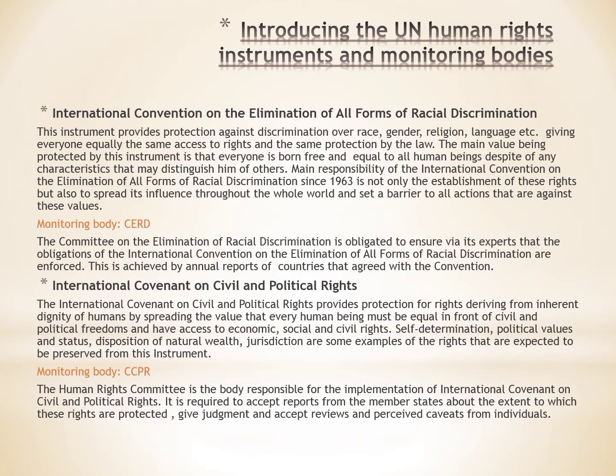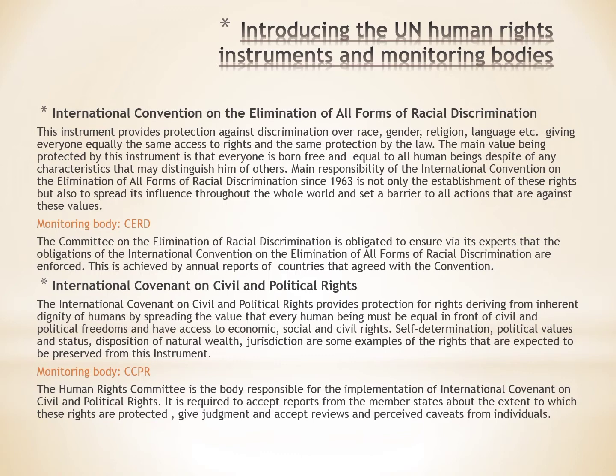The main responsibility of this institution is not only the establishment of these rights but also to spread its influence throughout the whole world and set a barrier to all actions that are against these values. The monitoring body is the Committee on the Elimination of Racial Discrimination. International Covenant on Civil and Political Rights.